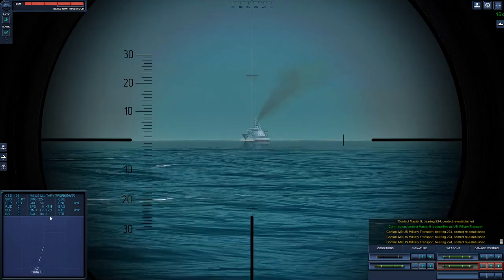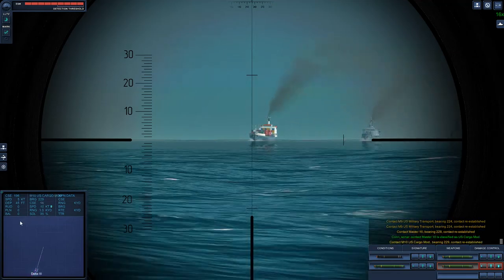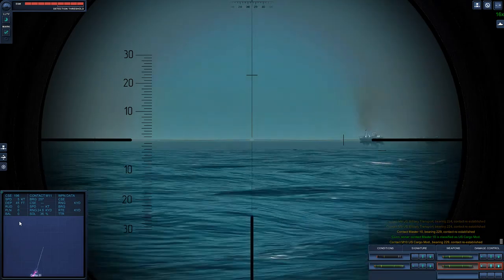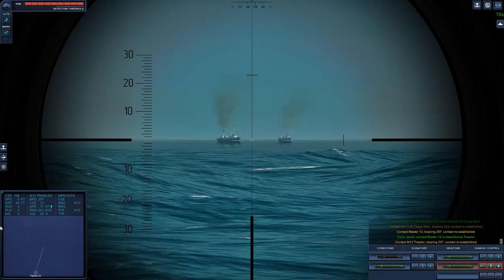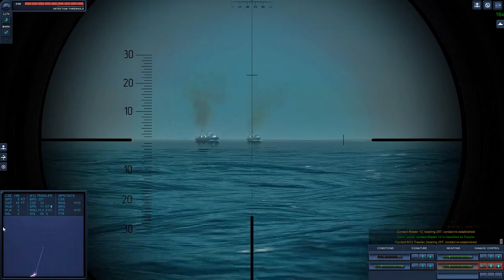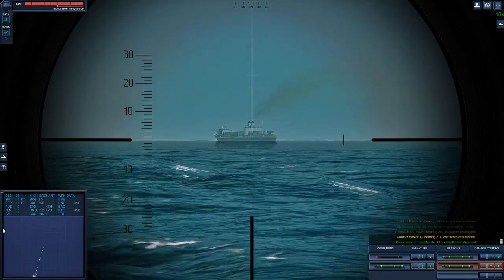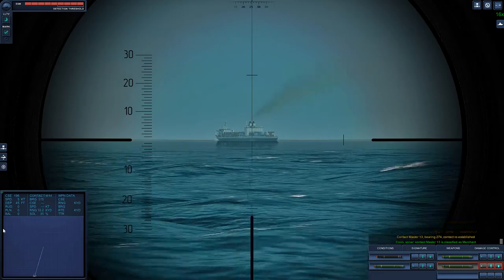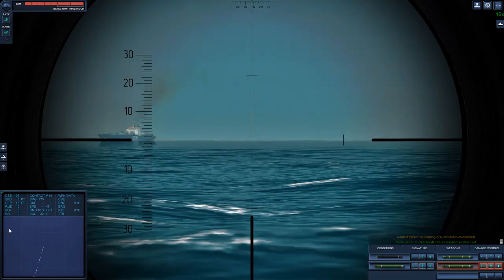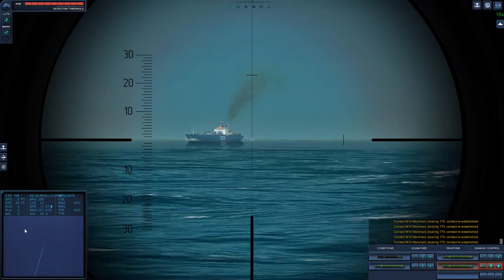Con sonar, Master 9 is classified as merchant. Con sonar, Master 10 is classified as merchant. How many of these ships are there? Con sonar, Master 12 is classified as merchant. Jesus. Con sonar, Master 13 is classified as merchant. How many? Con sonar, Master 14 is classified as merchant.